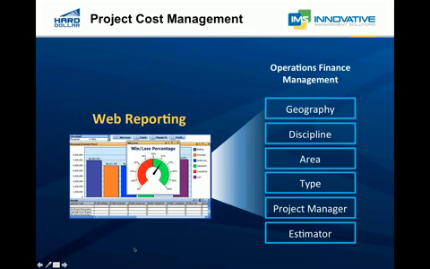Okay, a couple more slides here, and then we'll jump into the live product. Hard dollar does provide a very dynamic, very graphical web reporting capability, so you can create dashboards, KPIs, any sort of reports, graphs, charts that are mashing up, if you will, the hard dollar data along with the Primavera data, so you can get things like CPI graphs, SPI graphs, cost versus budgets, forecasts.